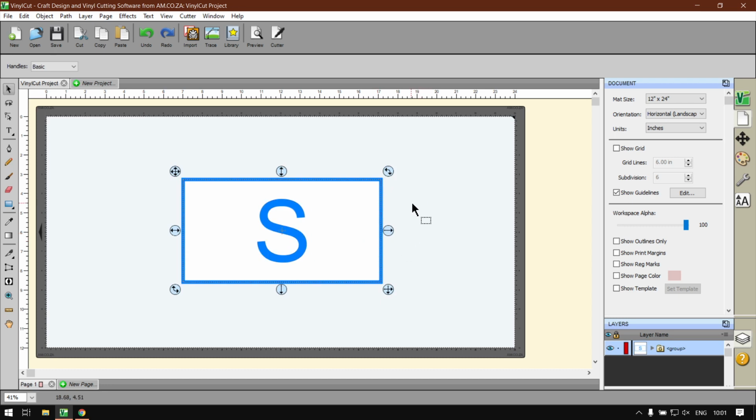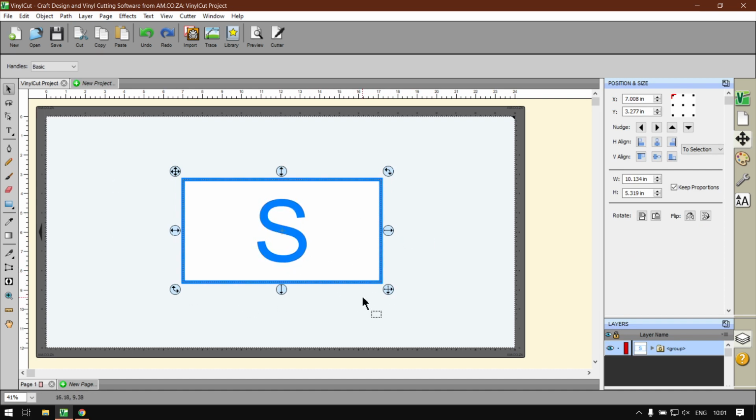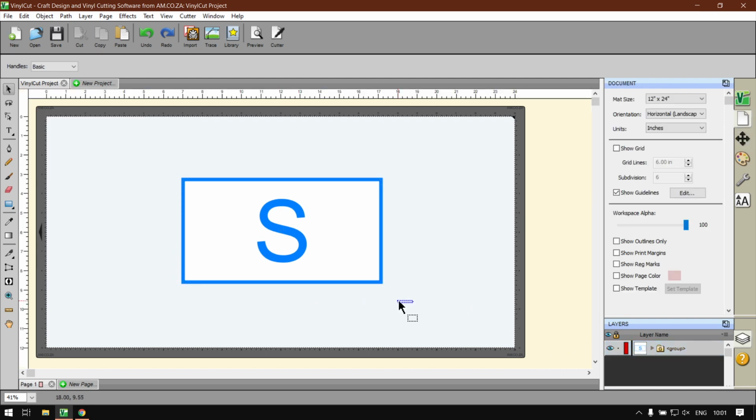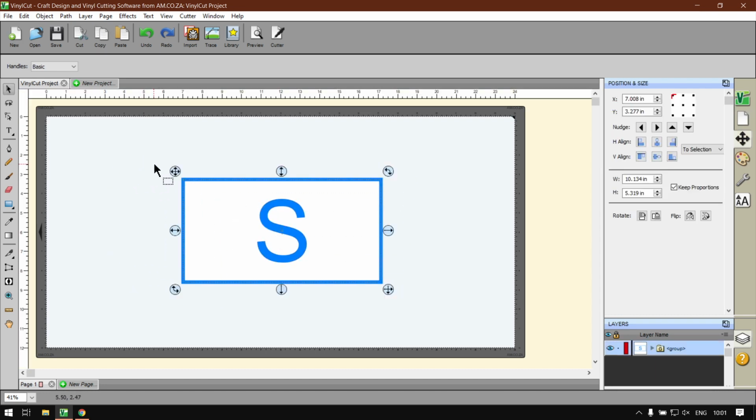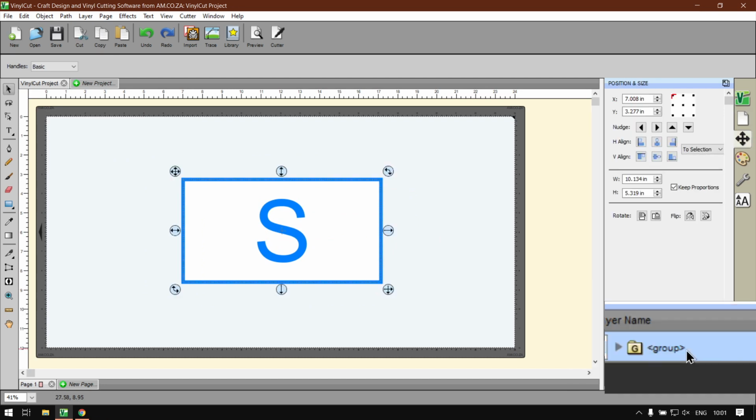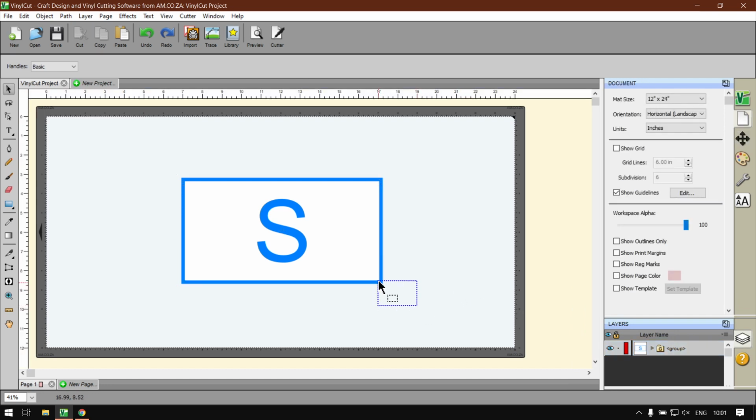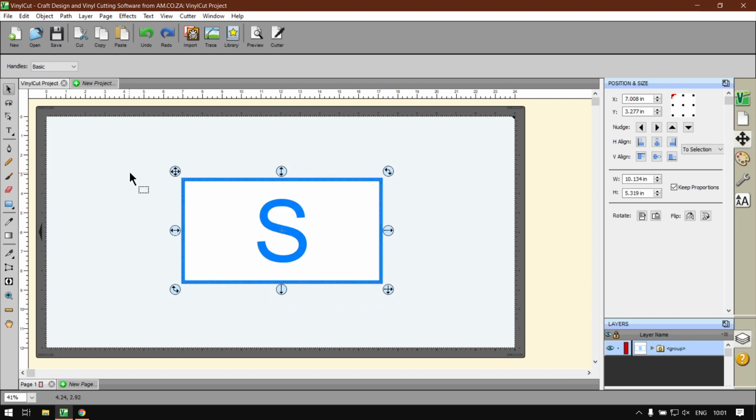I would say the most popular way of doing it is you first select your shape, which obviously you just click on it, or if it's grouped like this, or if it's not grouped and you have a few shapes, just drag a selection box over it. Make sure it passes all the edges, otherwise it will not select it. So over all of them, you can also select it here on your layers tab by just clicking on it, or you can keep shifting when you use your selection box, and then whatever this box touches will be selected.